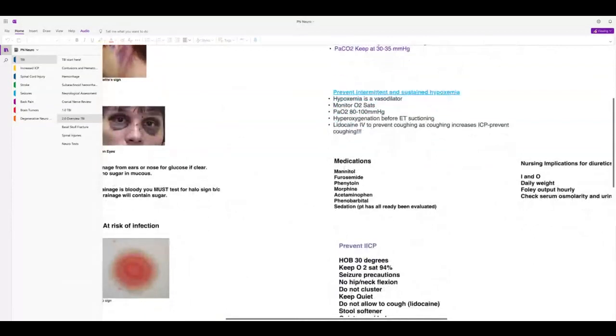Mannitol is an osmotic diuretic given to pull fluid off the brain. It's given slowly because one of the adverse effects could be pulmonary edema — as it brings more fluid into the vascular space it may do it too rapidly. For osmitol you have to check a potassium before you give it; it would be given along with mannitol to decrease increased intracranial pressure. Phenytoin has many side effects we'll discuss later. Morphine and acetaminophen are good drugs. Phenobarbital — we don't give it that much anymore.